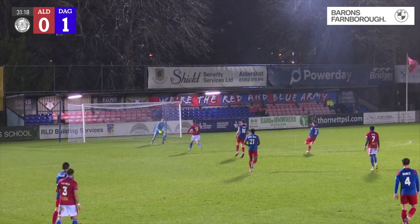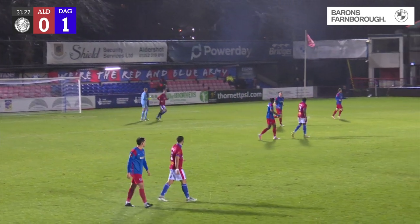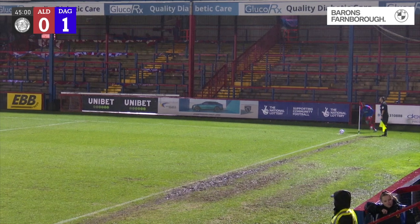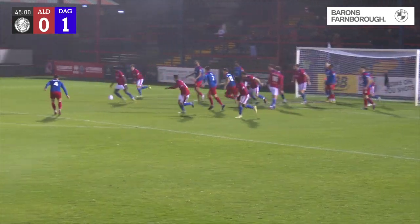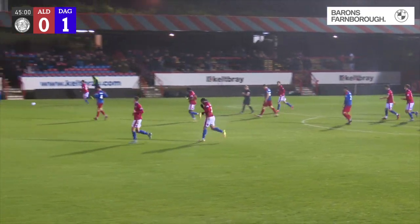Ball over the top — Hutchinson couldn't get there anyway, it skidded off the surface and into Elliot Justin's grateful hands. Surely he'll have learnt from his corner three or four minutes ago. In it comes, headed down by a Shots player, and then should be cleared away by Amalouza — the referee Lloyd Wood blows for half-time.